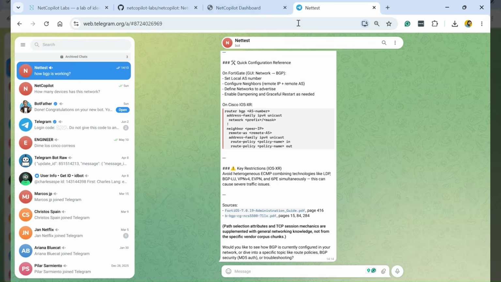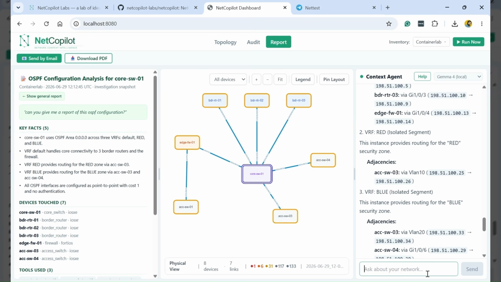Here there is a RAG configured as well with all the documents from the manufacturer, from the vendor. So I put in the RAG the PDFs and manuals from Cisco and from Fortinet in this case. And we can ask, for example, how do I configure OSPF in FortiGate?